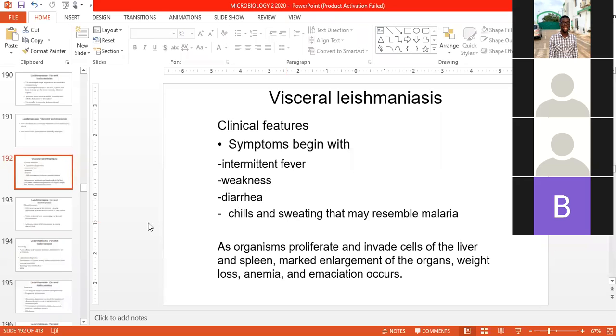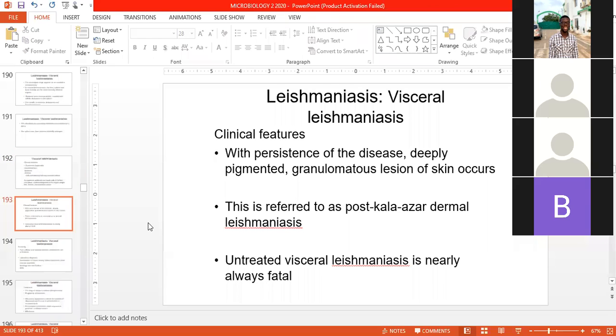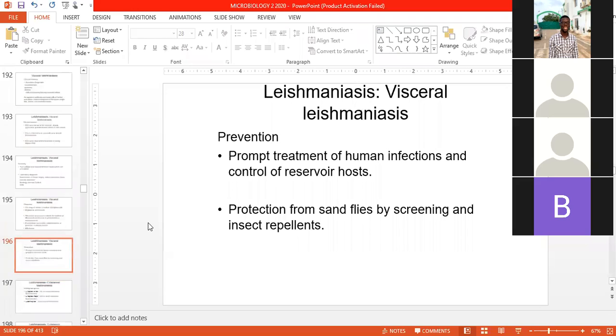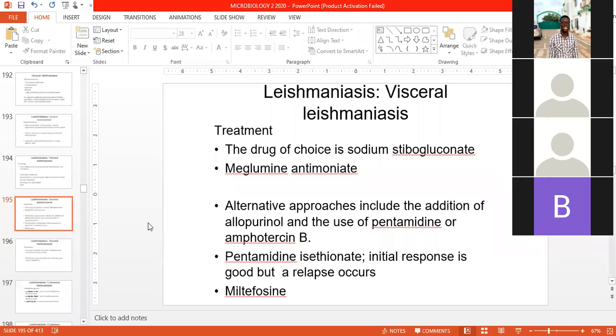Thank you. You're welcome. Madam, I learned they also eat on the red blood cell. And that is what I'm saying. Madam, let's do the treatment there. You've come to prevention, so let's do the treatment. Okay, so the treatments are drugs of choice.